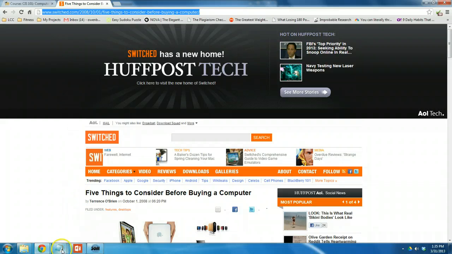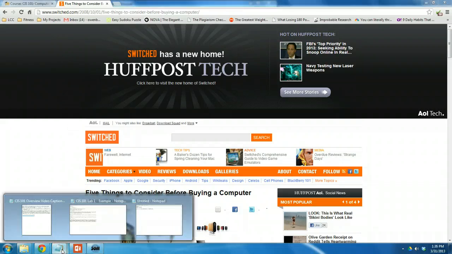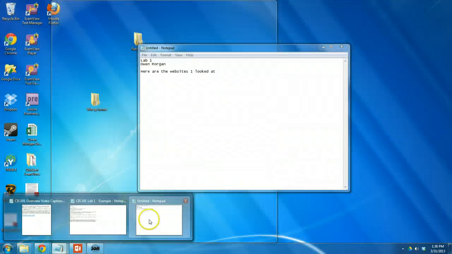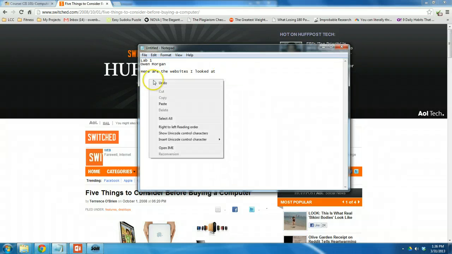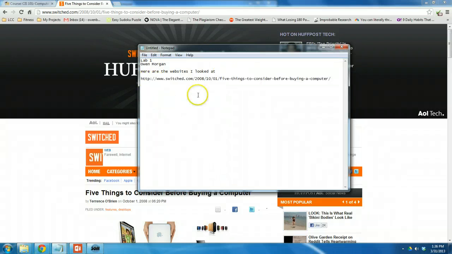I'm going to come down to my taskbar, click on Notepad, go to the Notepad I was looking at, and then I'm going to right-click and paste. This is an easy way to copy information from a web browser or any other application and put it into another application such as Notepad.